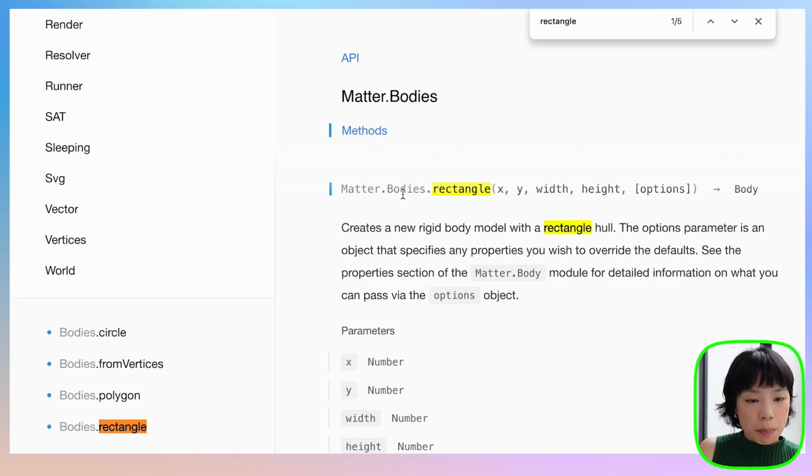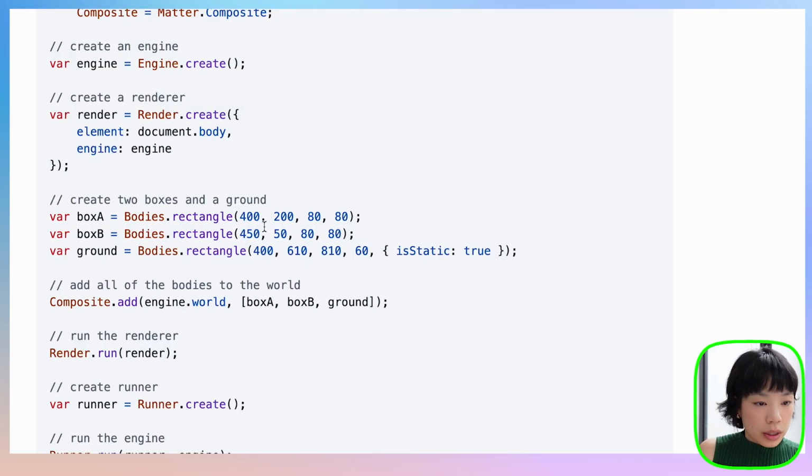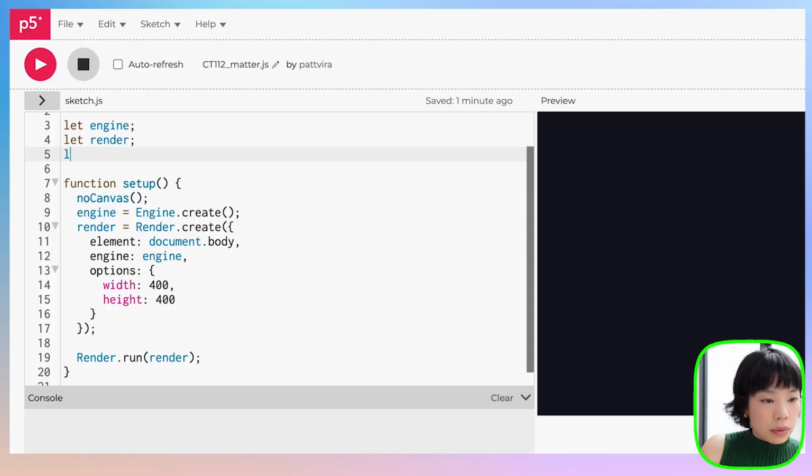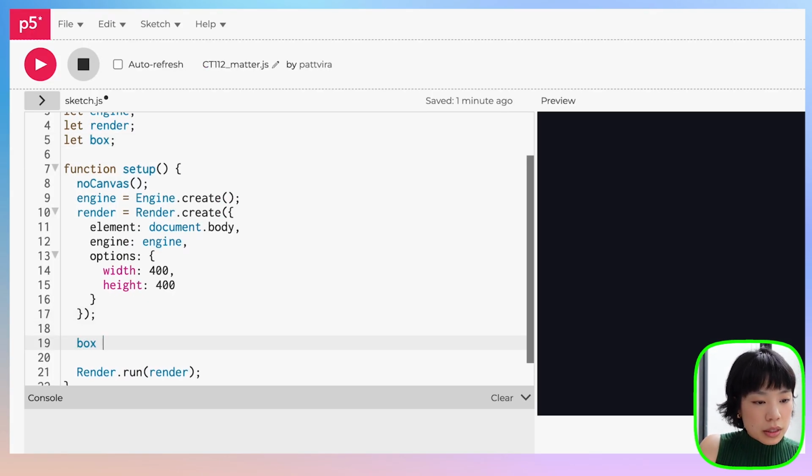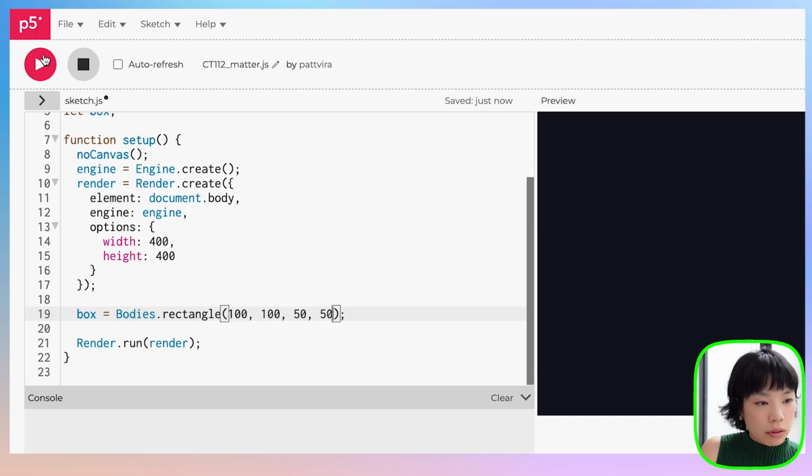Right, so Matter.Bodies.rectangle, you put in x and y and then width and height. I guess you can provide some options too, but we're going to do just these four, the same as how they do it here. So let box equal Bodies.rectangle. And then how about we do it at 100 by 100? Let's do the size of 50 by 50. Let's click run.